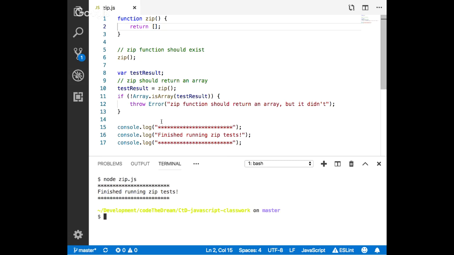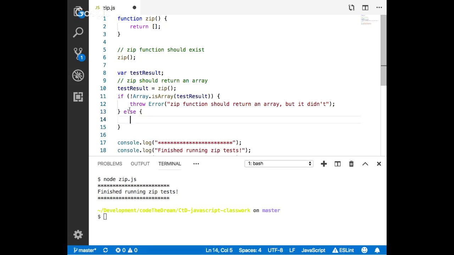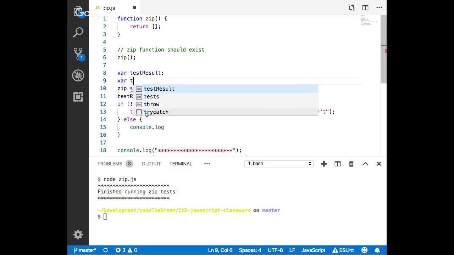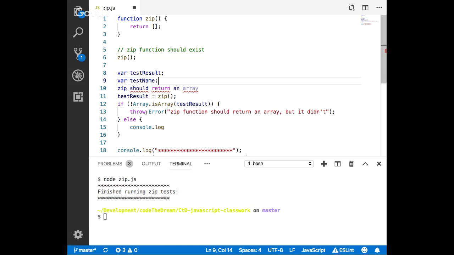Does that make sense? I know you're like, we didn't really get much from that. And if we want to, we could always put some extra stuff here. Now okay, we've got it passing, let's add some extra stuff. In fact, just for the sake of changing this workflow a little bit, I'm also going to make a test name variable.